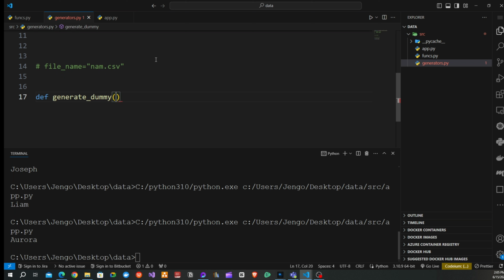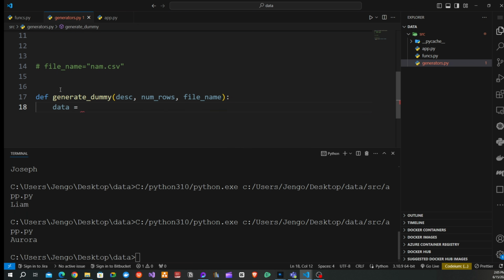Now we want to pass in our descriptor, the number of rows it's going to generate, and then also the file name. So the last one will be file_name. When somebody passes the descriptor, the next thing we need to do is create a variable to hold the data we'll be generating. We'll call this one data equals.